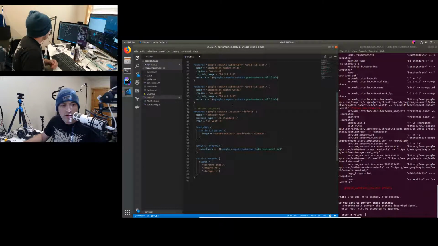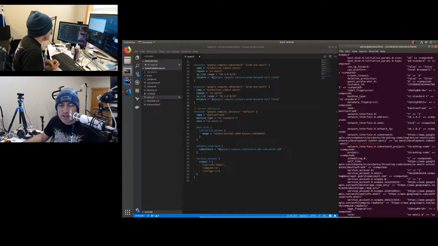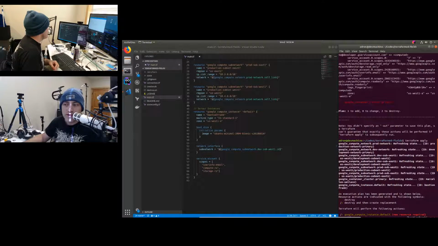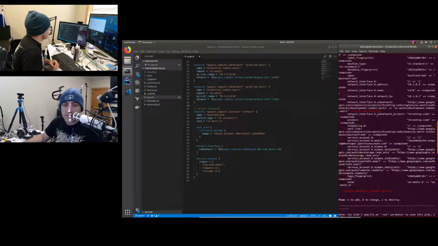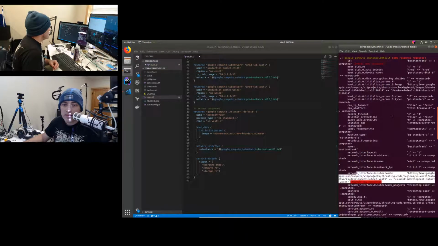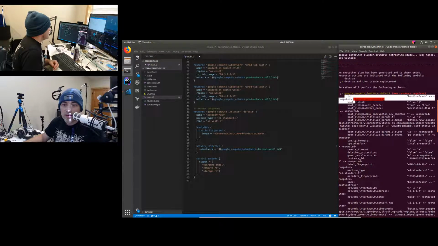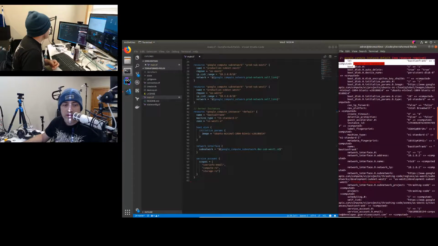Let's see, what's it fussing about? It says to do something with this instance. It's recreating it because of something. That requires recreation.